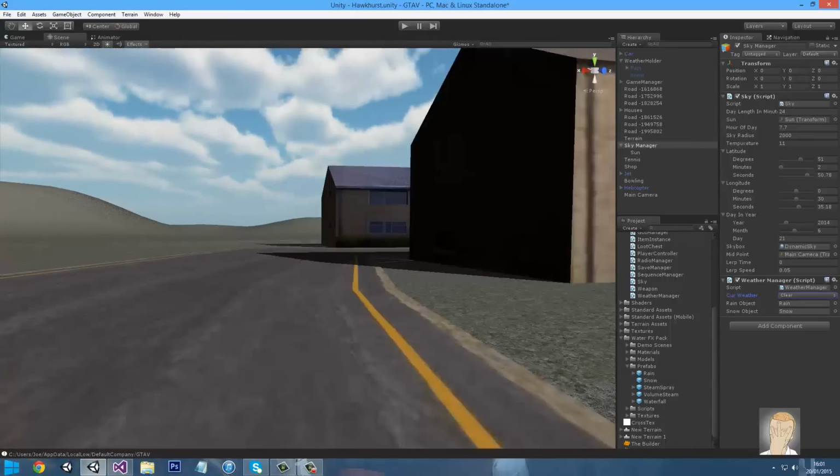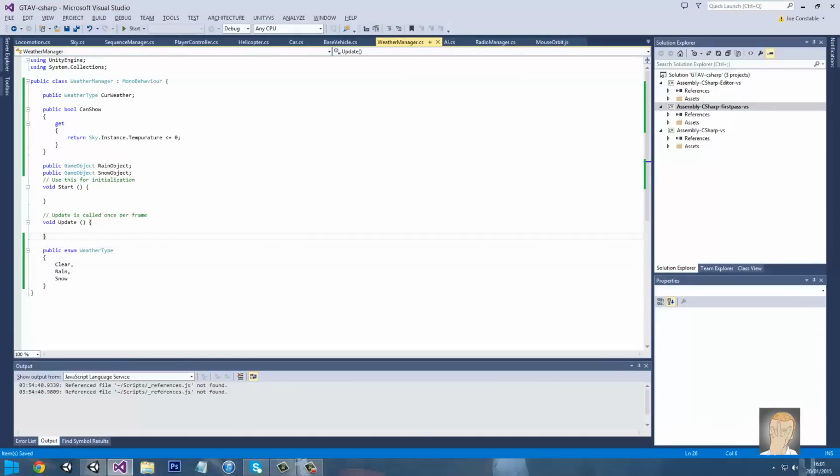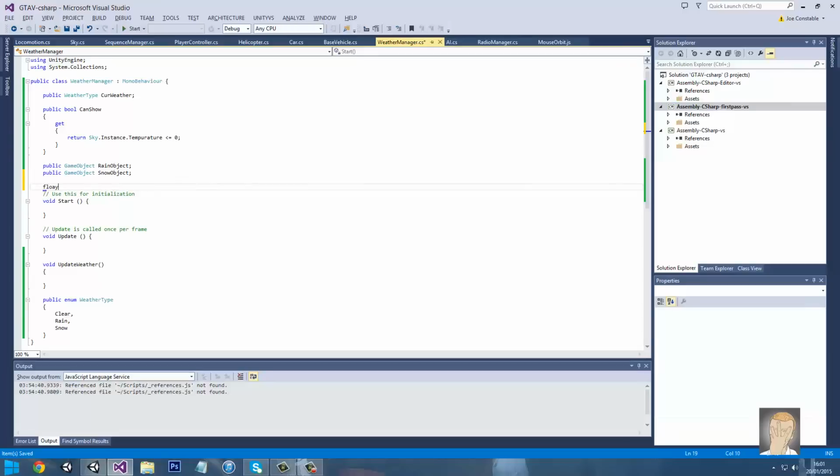Anyway, so now we need to decide when it will change weather. So what we can do is create a new method. Just a normal void, which makes it private of course, UpdateWeather, open close bracket, and then let's create a private float, timeToUpdateWeather.